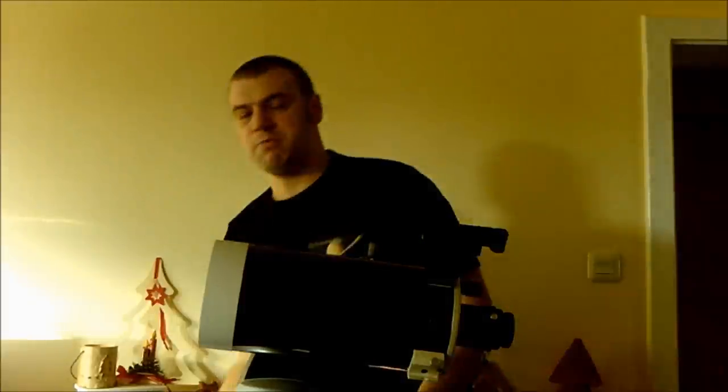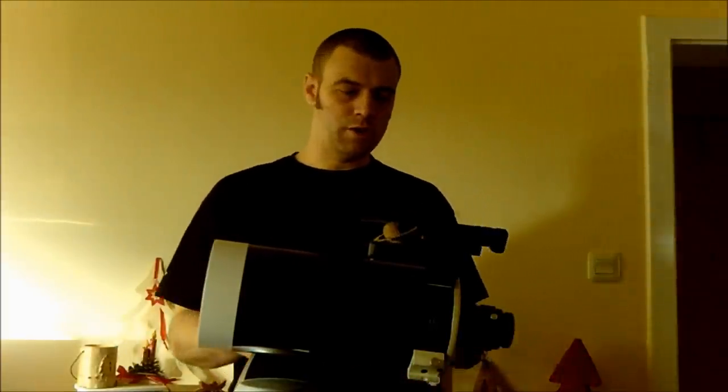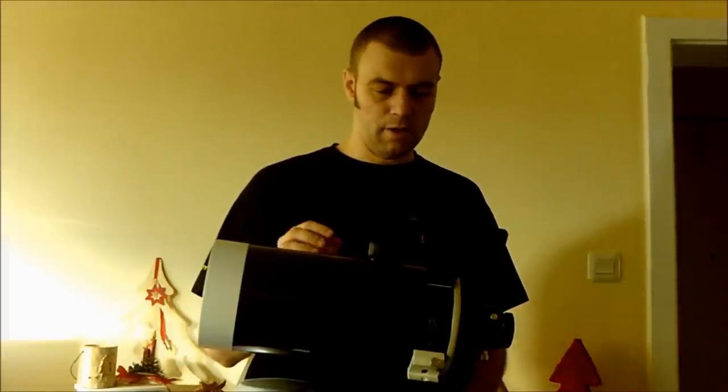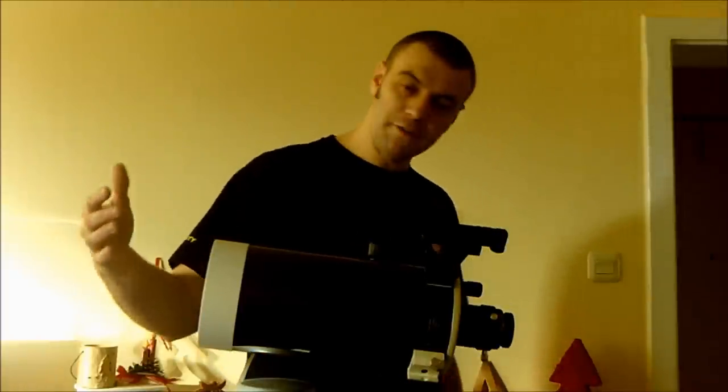However, as I mentioned before about the optics of your telescope, if you've got a different type of telescope and you want to see it through the eyepiece, then you're going to need to use a solar filter. Now, a solar filter is basically a protective filter that takes out 99% of the harmful sun's rays and lets through only 1% of that light, which is safe for the eye to take.